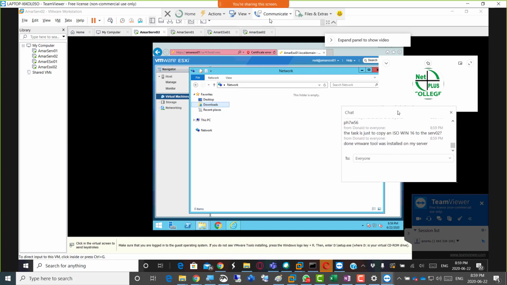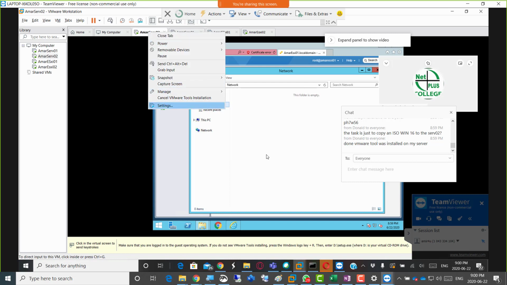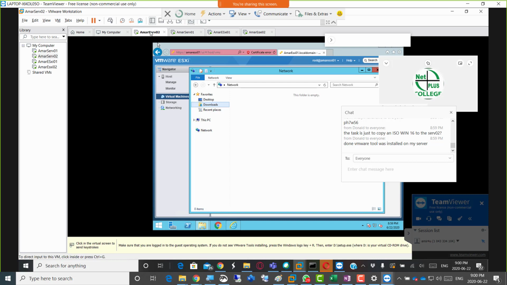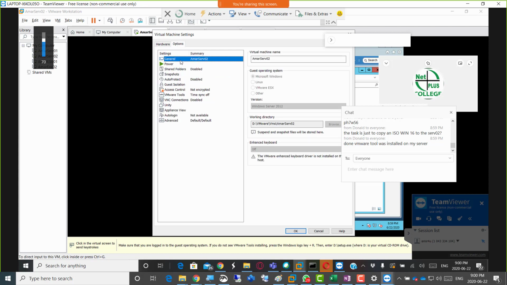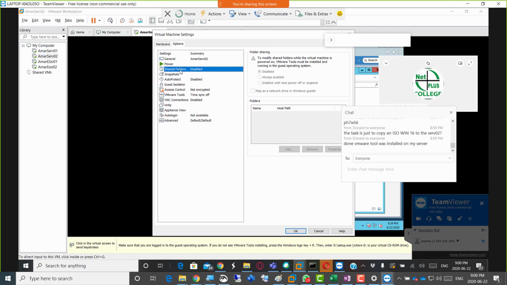Okay. Oops, let's mute that. So you got your VMware tools installed. Okay. So what we can do is go to settings. We can actually enable the shared folder feature as well. So I'm right clicking here to enable the shared folder feature. Okay, I'll right click again. Oh, there you go. Then I'll go to options. There's a shared folders option that helps us copy back and forth all the software from virtual machine to physical machine and physical machine to virtual machine.